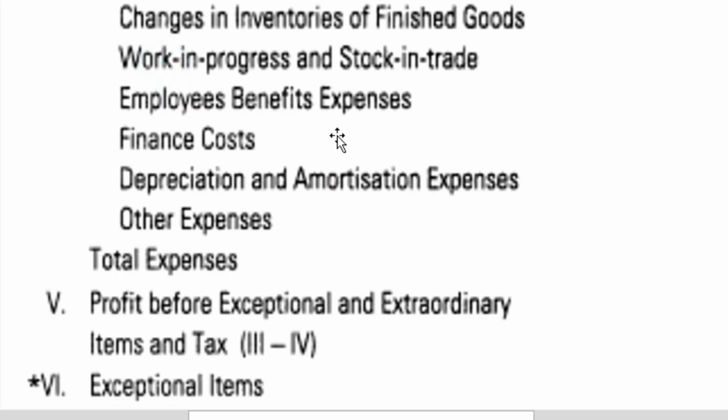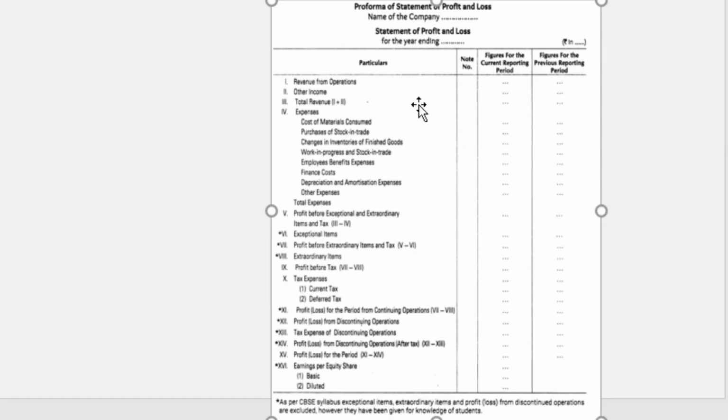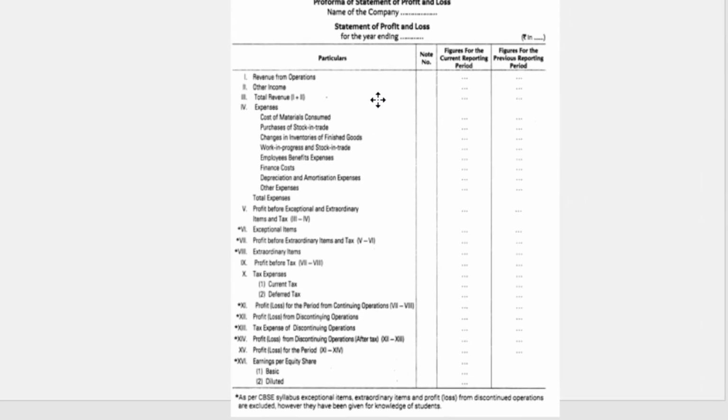So here you can see one thing is given to you, employee benefit expenses. So the salary is recorded here, under employee benefit expenses. We are not directly writing it on the debit side of the P&L, but here it is the subheading. You do not need to remember all the things, but you have to remember which items are recorded in which categories, or we can say which heading.